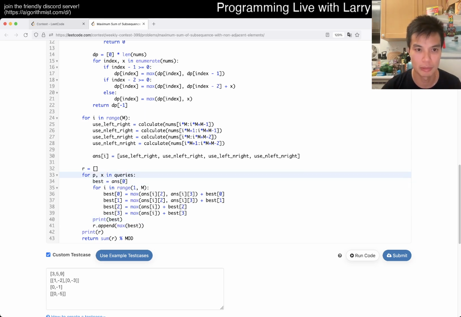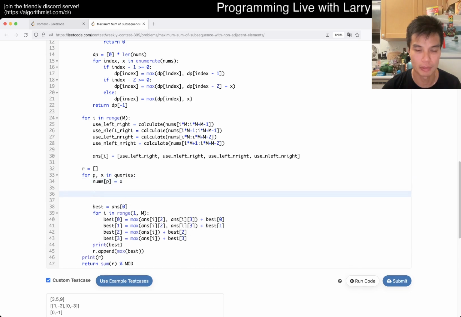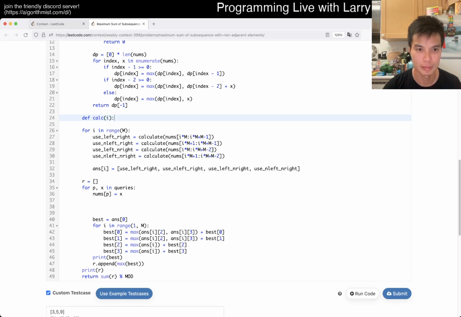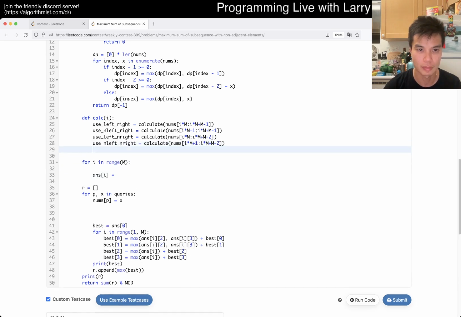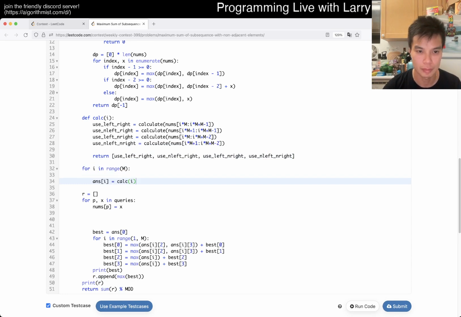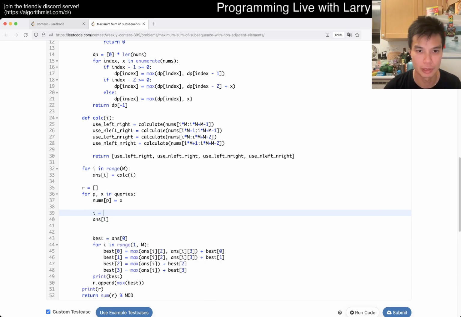So here we want to update num sub p is equal to x, and then we recalc n sub I. I is equal to p divided by m.